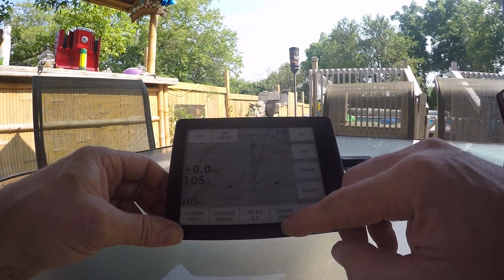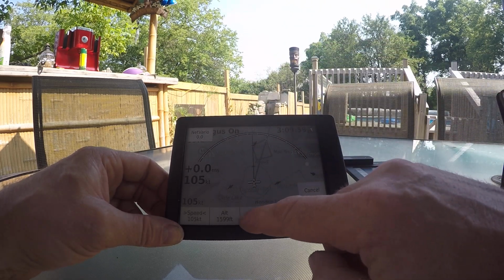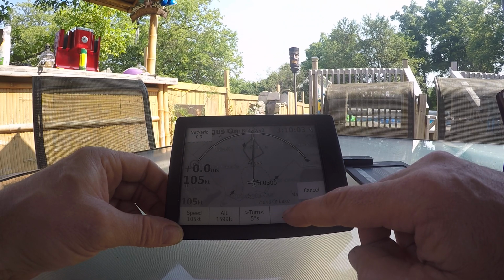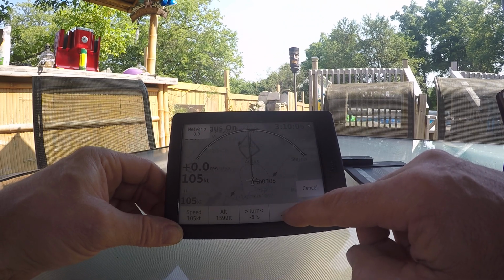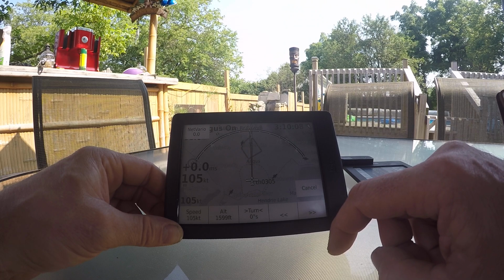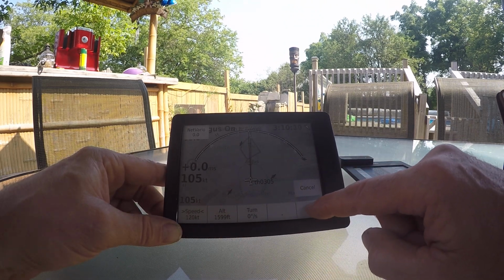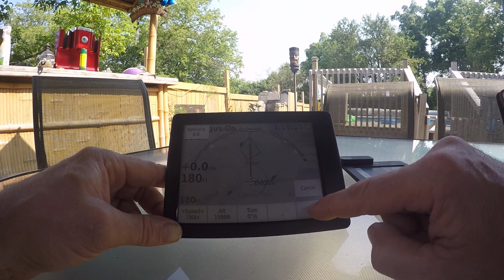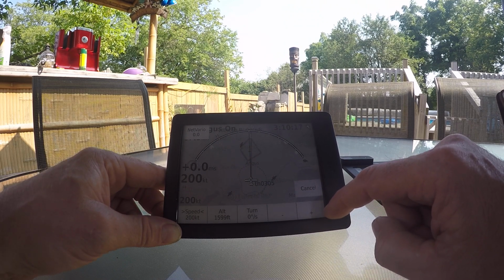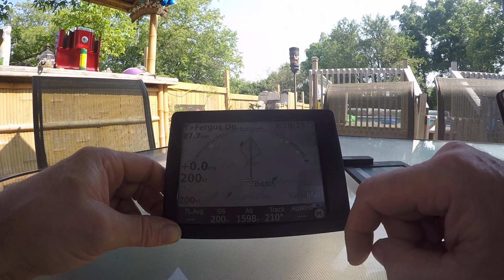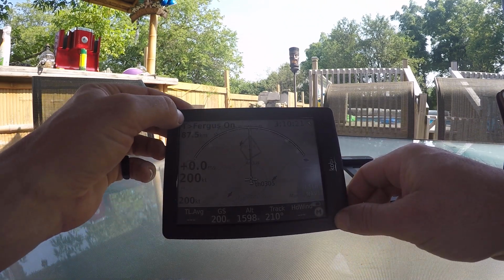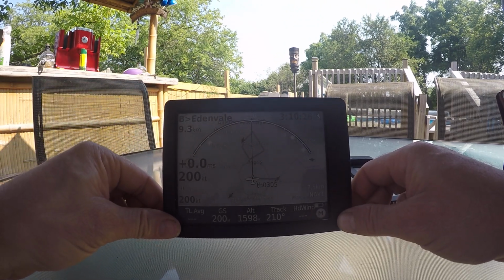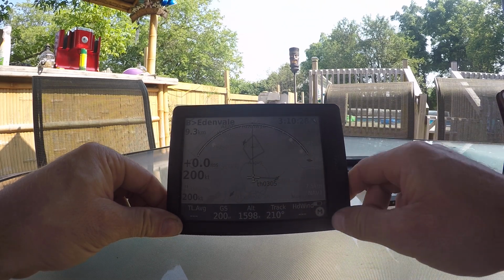So in our simulation mode, let's turn our aircraft a little bit to get it to line up on that. Okay, whoops, went too far. There we go. And we'll kick up our speed a little bit here. Wish I could fly at 180 knots, that'd be nice. When you touch this screen again here, task, B is your next best landable. It's always calculating that one for you, and that's where you'd want to go.